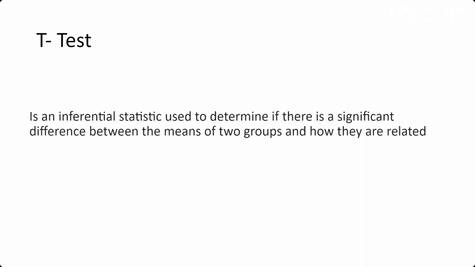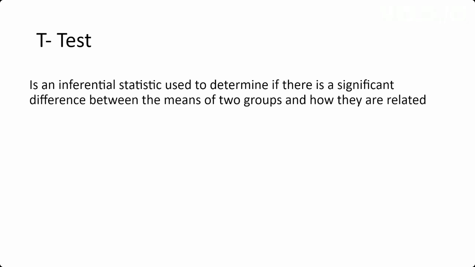So like I mentioned, there are several, and we have picked those which are more common academic tests, which are used in your inferential statistics. So we start with the t-test. The t-test is an inferential statistic used to determine if there is a significant difference between the means of two groups and how they are related.